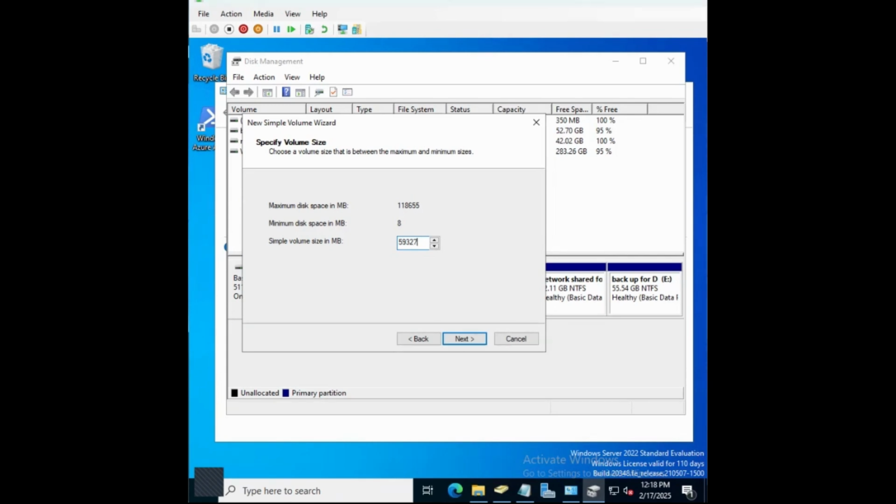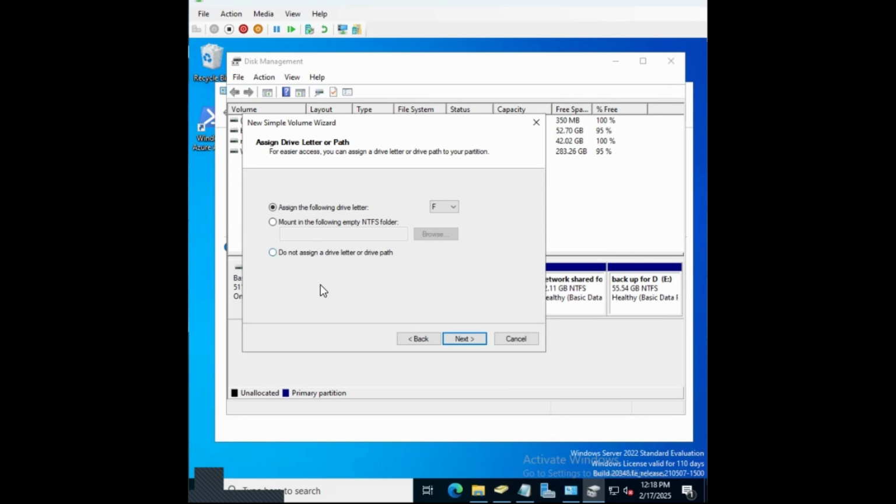Let's see if we can get 5. Yeah, so that'll go into half of it. Okay, so it's not taking the next digit, which is a cent value, which is not a whole number. Then assign the following letter.